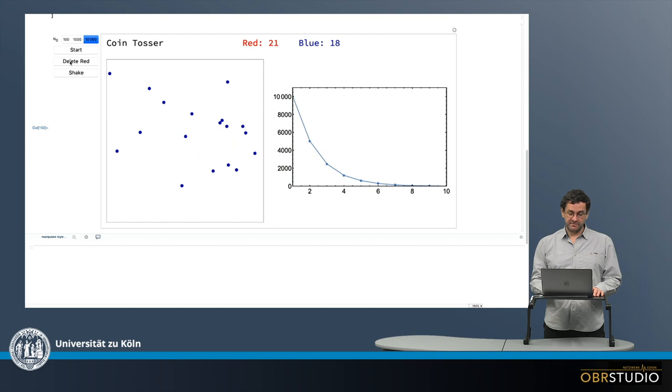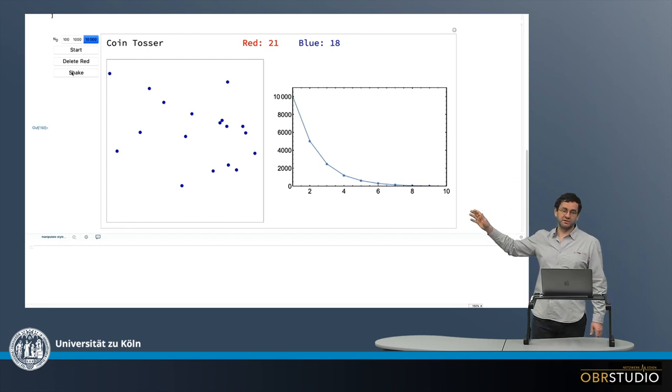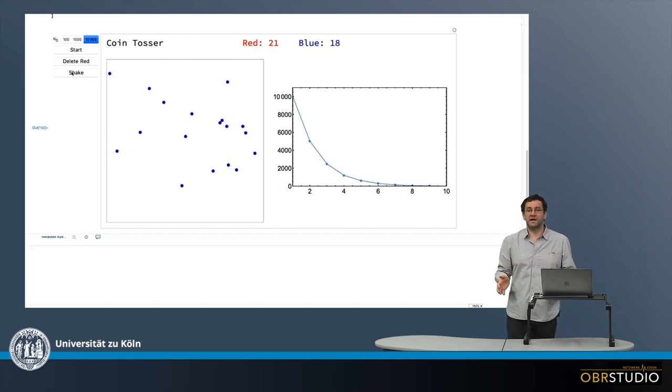So this is 9 and this is 10. And what we see here is that again after about 10 half-lives, because this decrease is so fast that after 10 half-lives almost all of the initial material is gone. And this is why we say after 10 half-lives almost none of the initial material is left over.